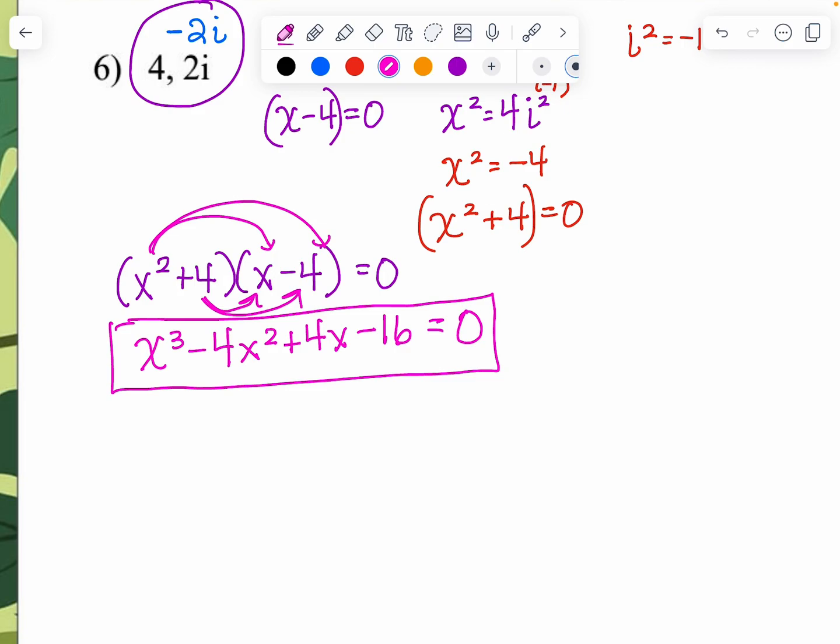In this case, when I graph this, so please pause and graph, I'm only going to see one of those real solutions. I'm going to see it at x equals 4. But there are 2 other solutions. They're just imaginary. Cannot see them on a graph.